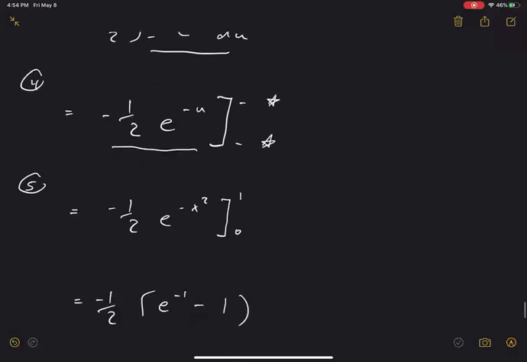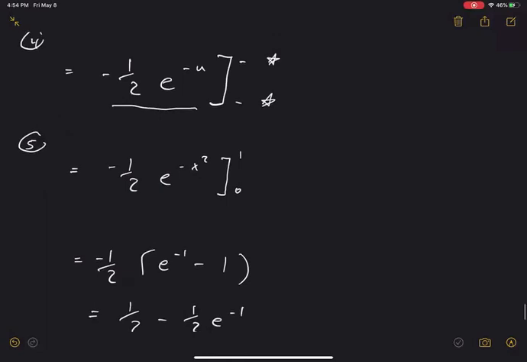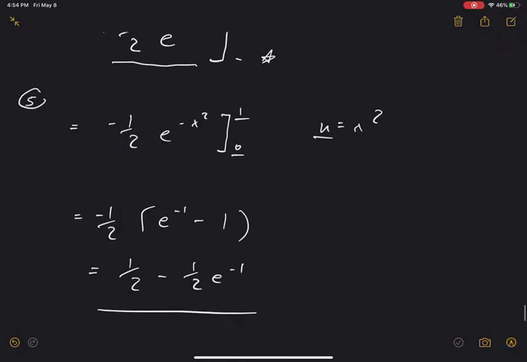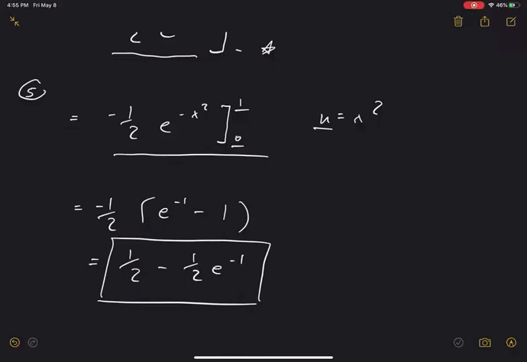Now I'm just going to undo my substitution in the last step. So I said u is equal to x squared. So I'm just going to plug that u back in. Okay. And now once I undo my substitution, I can use my original bounds. So I'm just going to evaluate this using my original bounds of 0 and 1. So I plug 0 and 1 in, and I get this answer. So if you don't like changing the bounds, you can just remember that you have to undo the substitution at the end. So there's a couple different methods for solving these definite integral problems.